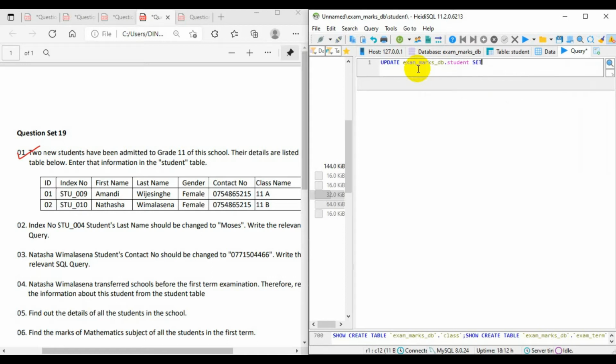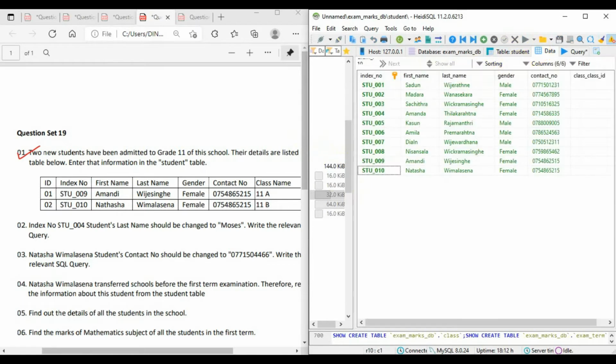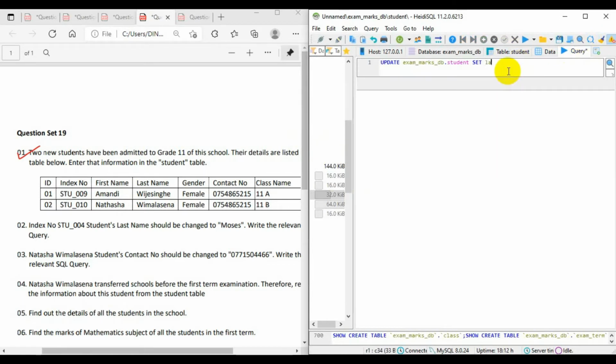And I have to set the last name, last underscore name. So when I am mentioning the column, we have to use the underscore. Equal, the value is Moses. Now, if I just run this query, it will apply Moses into every student's last name.